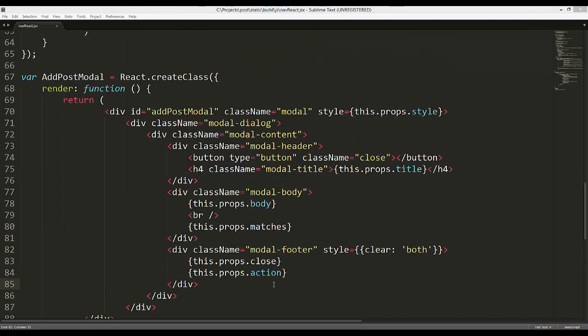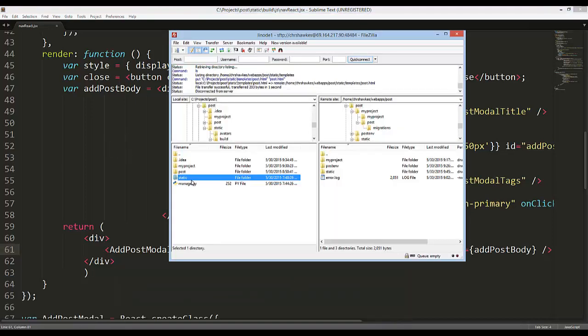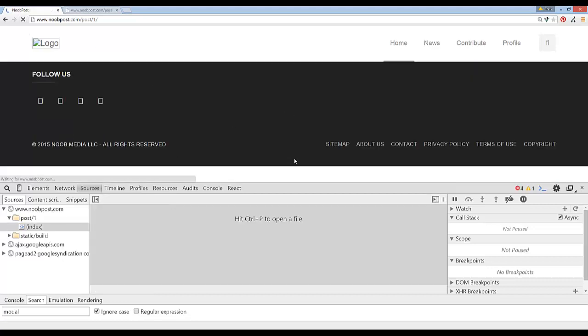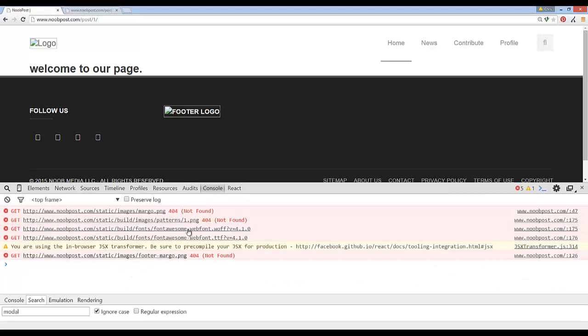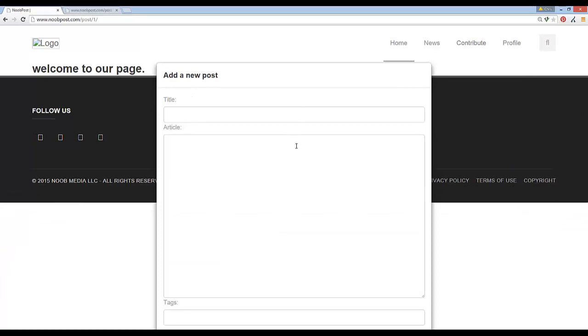You know what? We actually don't even need this action. Let's get rid of it. We're not even using it, to be honest with you. I don't even remember why I added it. So we'll re-upload that. All right, we're not getting any more errors. That's good. Alright, sweet. So now we have the post, and you can see that React just changed the state.